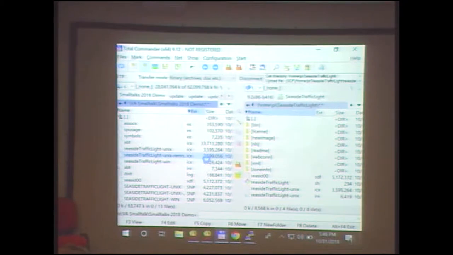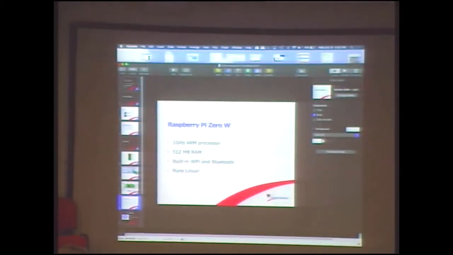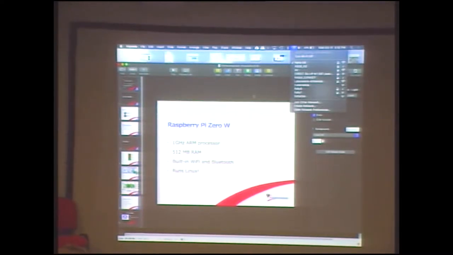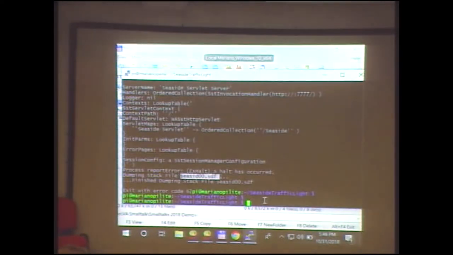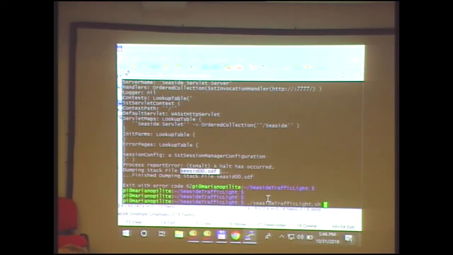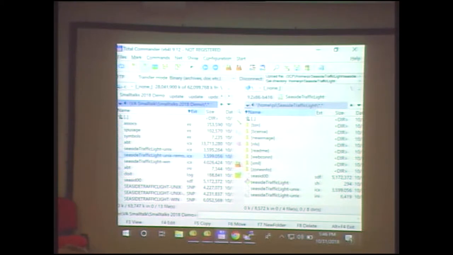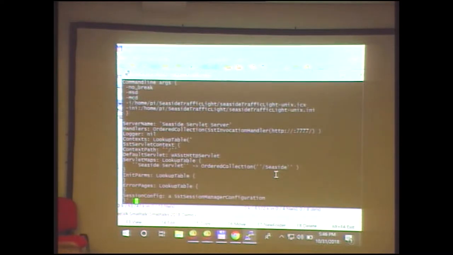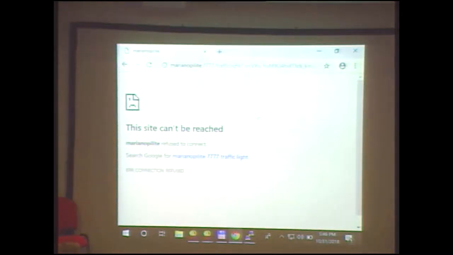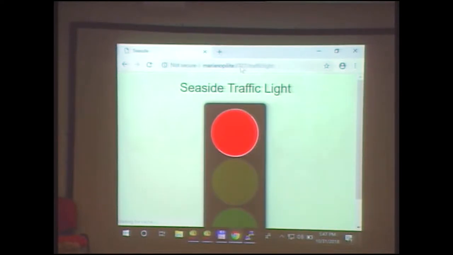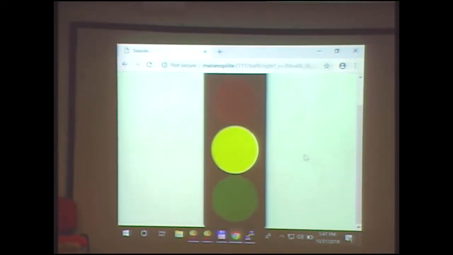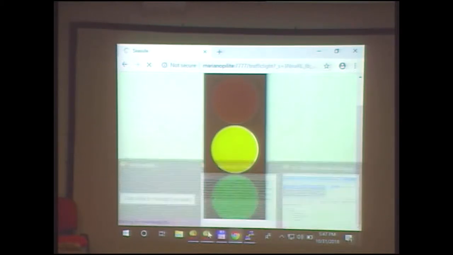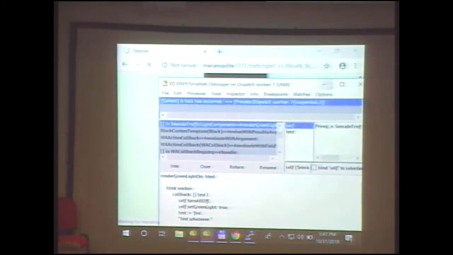Let me be sure the hotspot is running. Please. Let me be sure I am on the correct network. Okay. So, theoretically, already copied. Yeah. Okay. Now ready. Cross your fingers. Okay, since I started, and again, I will go to the same IP, same application. Okay, so far it works, and now I will click on the green button. And if it works, I should get here by the remote debugger.